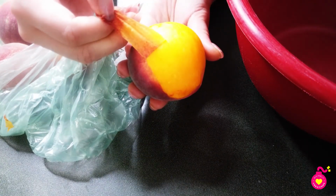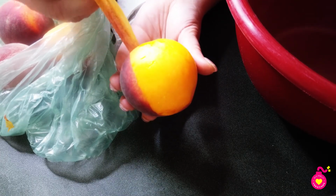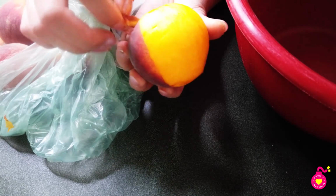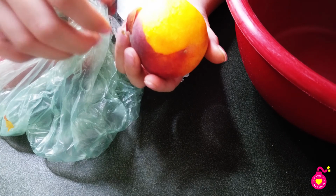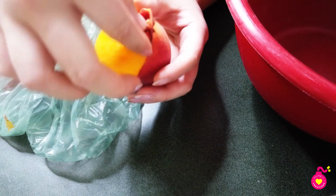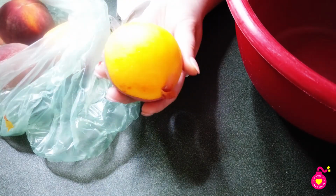As you can see, it comes out really nice and easy. That's when you know a peach is ripe. And the best tasting peach cobbler is when the peach is real ripe. So this is going to be easy. So stay tuned with me while I peel these peaches away.